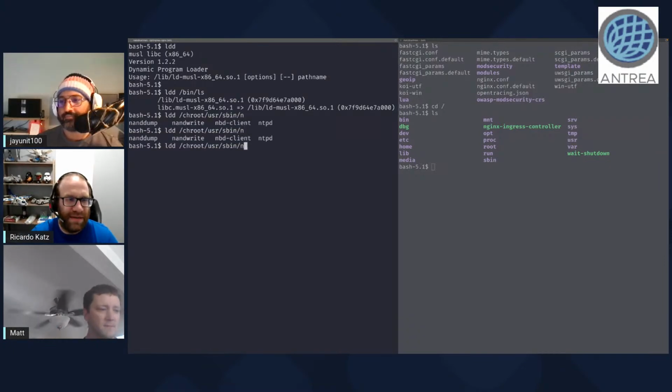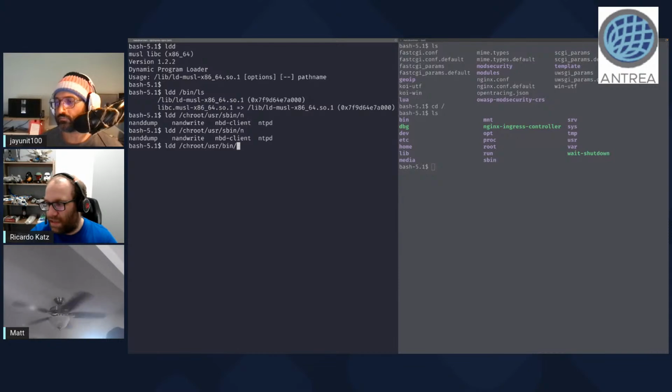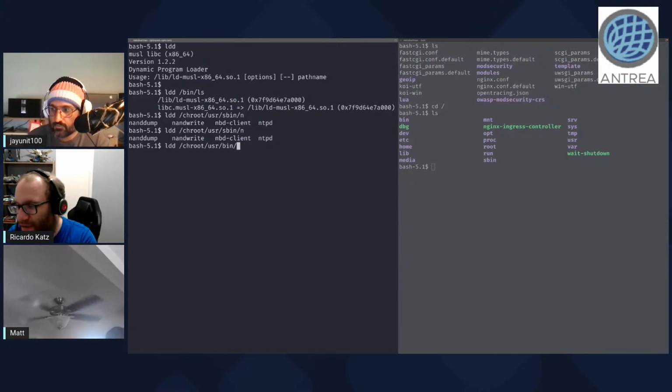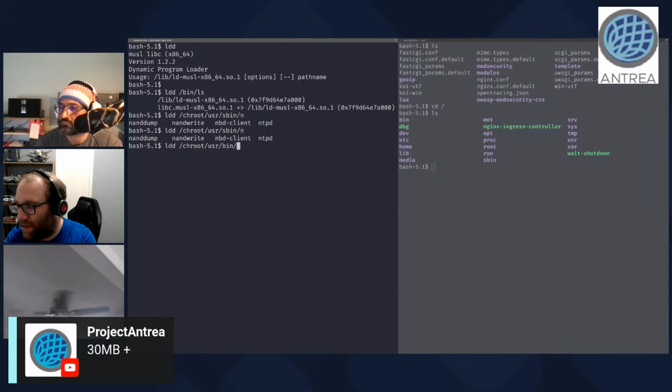It grew by, let me think, something like 30 megabytes more. It's not small, but it's not something huge either, right? But anyway, the majority of the size of the Nginx Ingress controller image actually is not Nginx, it's ModSecurity.